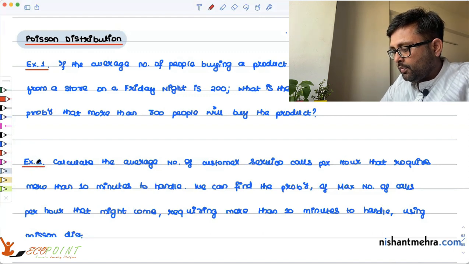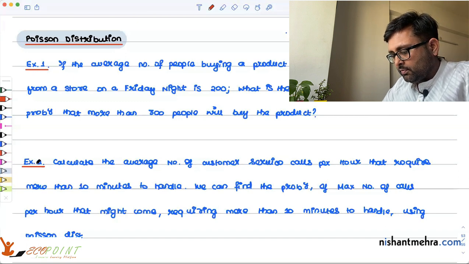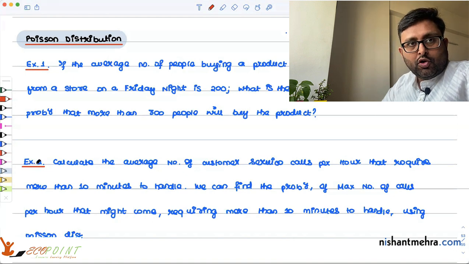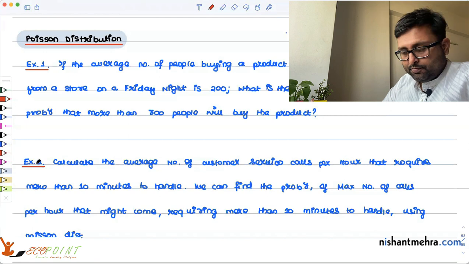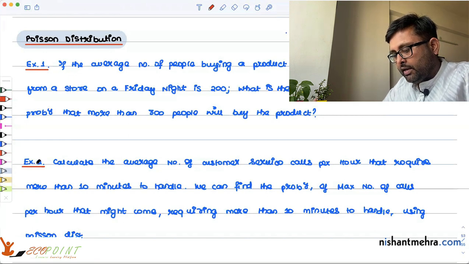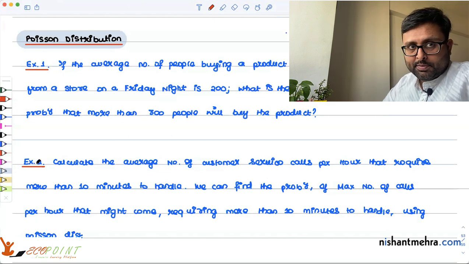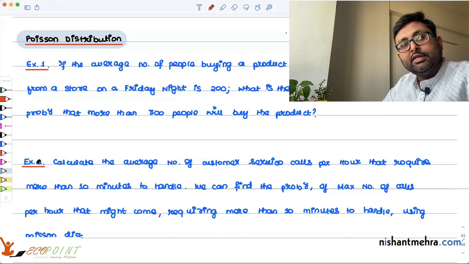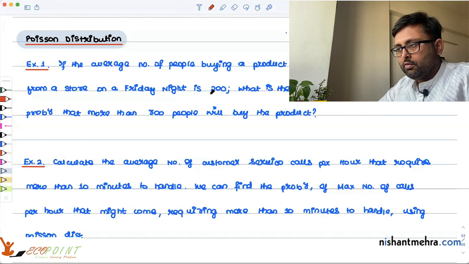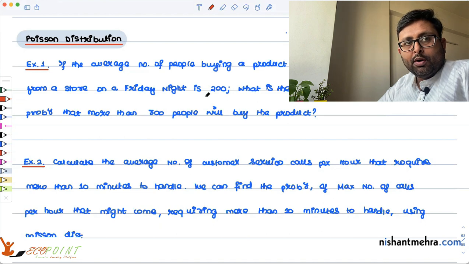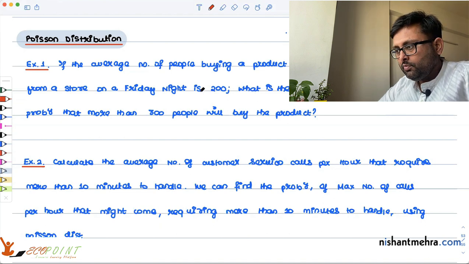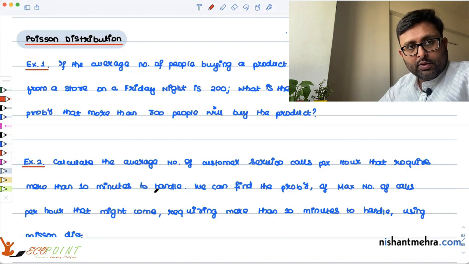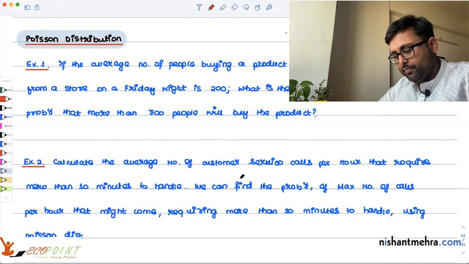So if you look at it carefully, you find that this Poisson distribution experiment requires a few things. You need to have the knowledge of the average number of times the thing is occurring. That is, K is the number of times that the event is going to happen in a specified period. And events are occurring independently. So whether I am buying a product X from a store or you are buying a product X from a store, these are independent events, right? I am calling a customer service or you are calling it, that's an independent event, right?